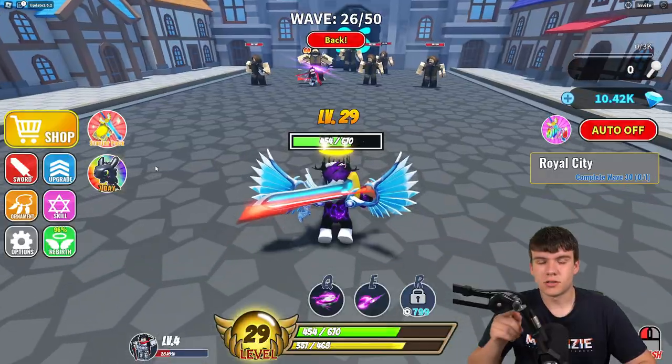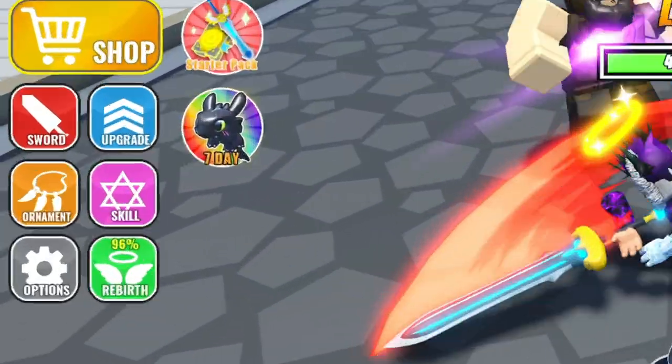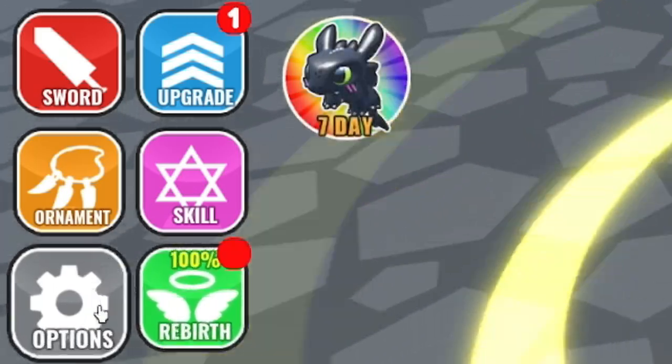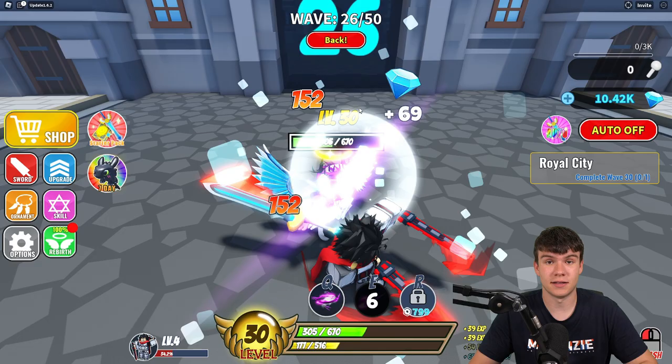If you do not know already, in Sword Warriors, to claim codes, what you guys are going to want to do is go to the left, click on where it says options, and after that the code menu will come up. These are in any random order, so let's just get into it now.